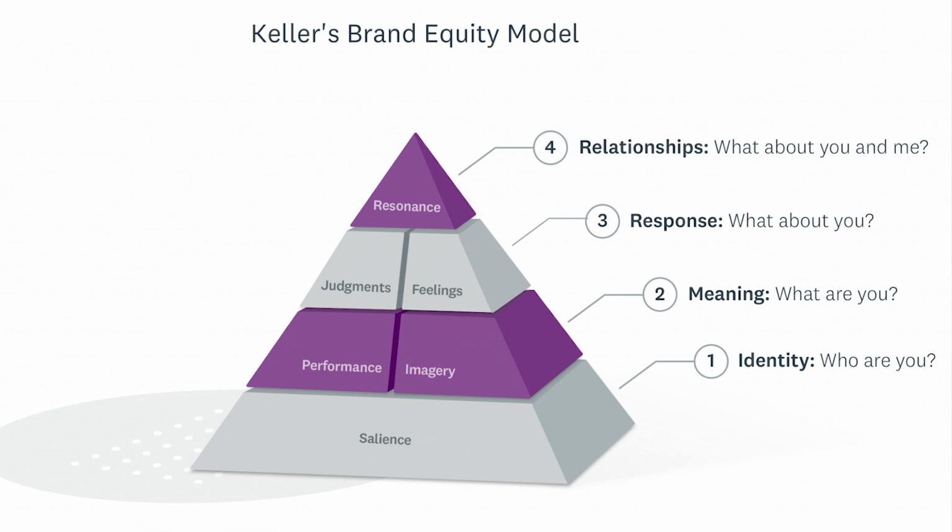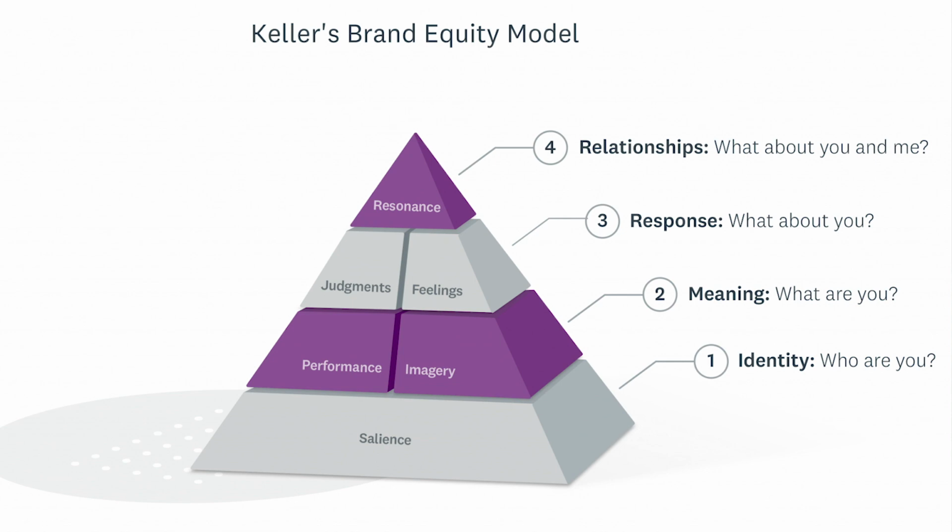And the second building block is imagery, which focuses on how your brand aligns with the social or the psychological levels of the customer. What do they believe in, and what does your brand stand for? So in this case, the customer is looking at their beliefs and then what your brand stands for. What is the alignment between the two? Is there a gap between the two that you have to bridge? When the customer thinks about their beliefs, do they associate your brand with it? This is what level 2 talks about, meaning, performance and imagery.